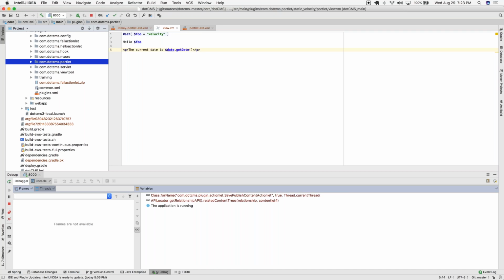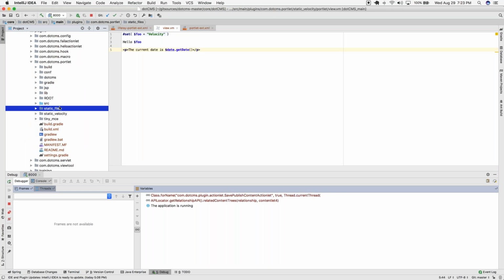So we will never have to create these placeholders such as the static files or the static velocity. I mean these ones. What I'm trying to say is these folders are still working, but they are a pretty old legacy thing. Now what we try to use is the root.